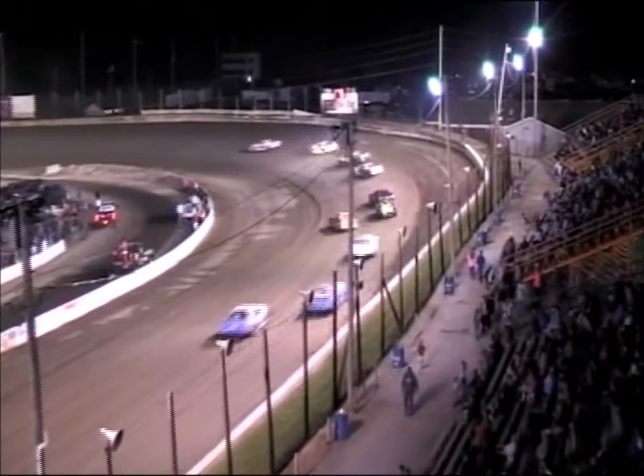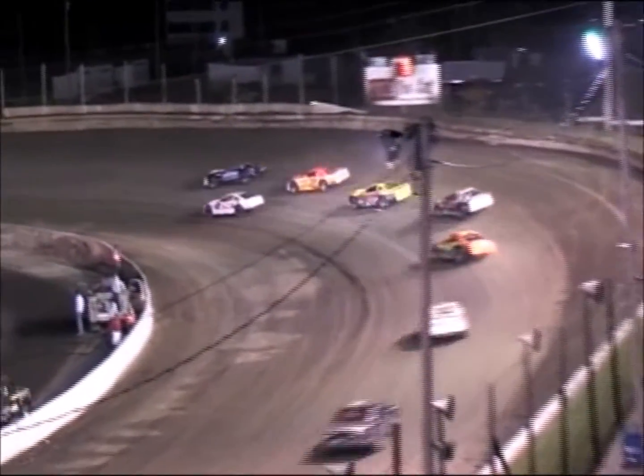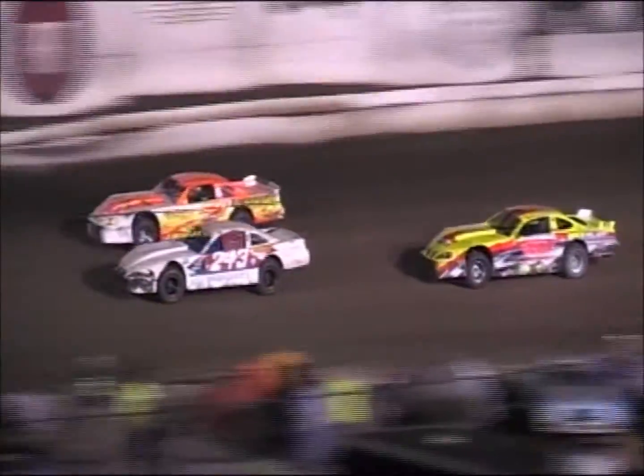Your leader down across the stripe, the 178 on the front. That is Stephen LaRochelle. LaRochelle out front with about a 2-car length buffer over Ricky Duzlak. The number 8 of Jay Corbin back there in third. 4th spot is Chuck Townslee. Spot number 5 would be Rick Dempsey as they make their way down in to turn number 3.